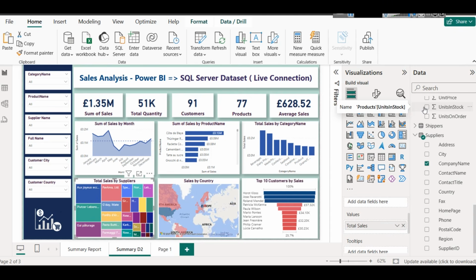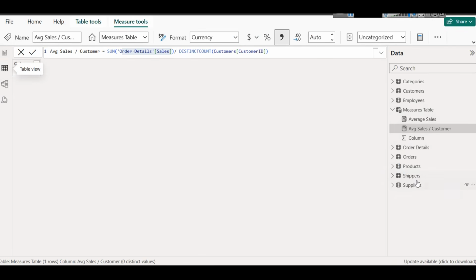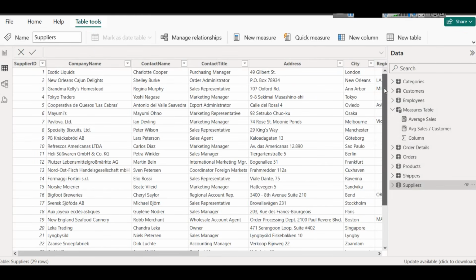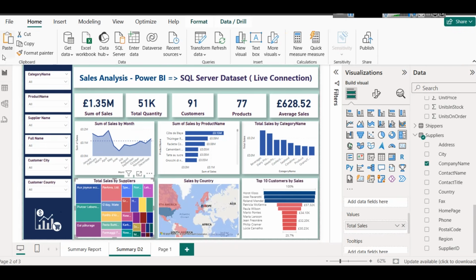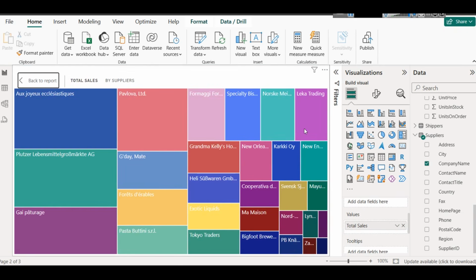The chart that we have selected is tree map, because if you see the suppliers table, you can see we have around 29 different values. So in a tree map, on the basis of the category, whatever data you fill in category, and whatever data you put in values, it will create a tree like structure.